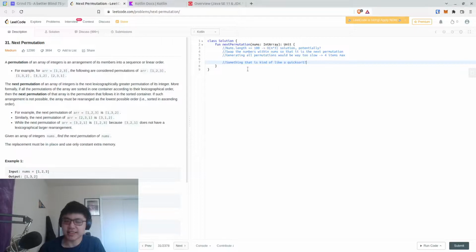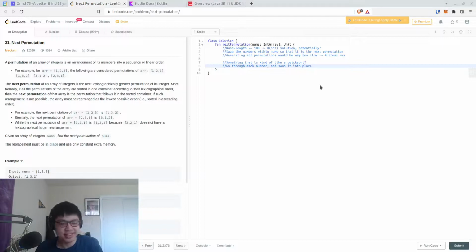So what I mean is that we basically go through each number and swap it into place. It sounds kind of weird, but it kind of reminds me of that.